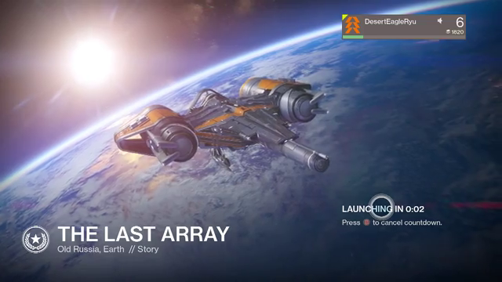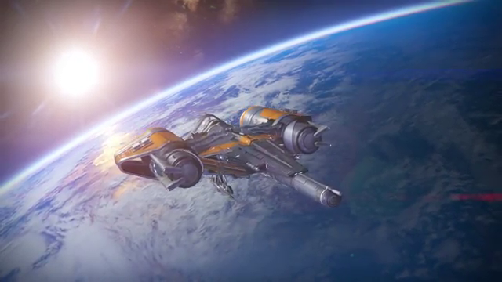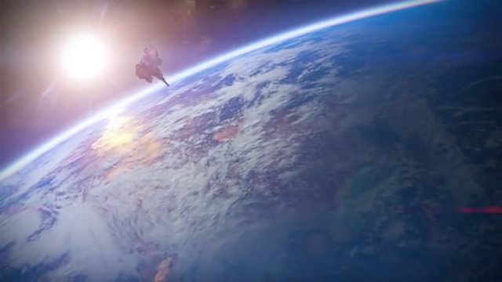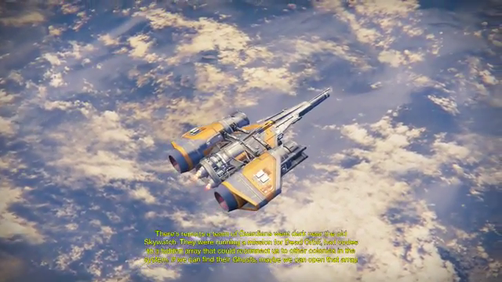Part 5 of our Destiny playthrough. As you can see, our character is now level 6. I did some grinding in between the last episode and this one, so now we are 2 levels higher than we were at the end of the last part. And I think this is going to be our last mission on Earth before we head over to the moon and start doing some things there.